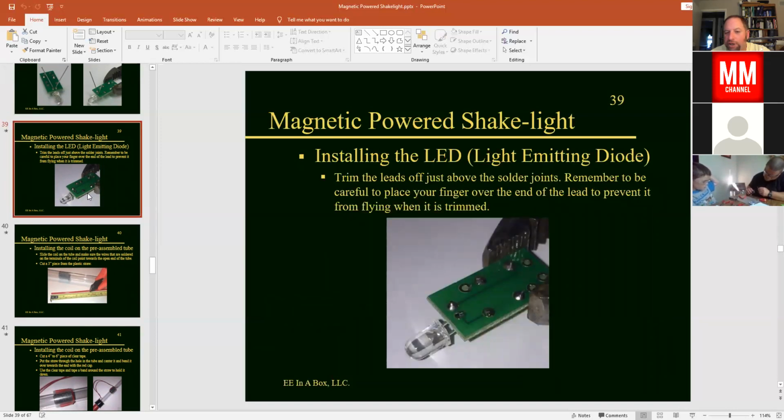And when you're done, you're going to trim off the leads just like you did before. And you'll see here's the finished product with the 2 soldered connections that are individual there for the LED.